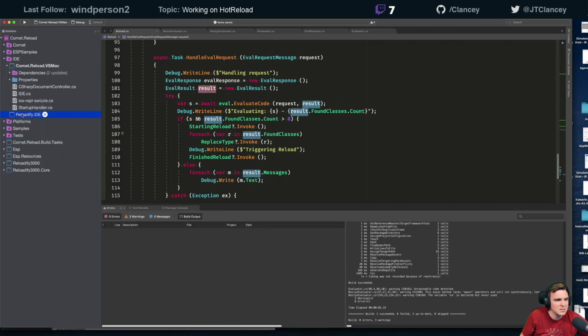I think I fixed it. No, changing that namespace there did not fix it for the solution. All right, we're just going to remove and re-add it. Delete, remove, re-add. Still saving.